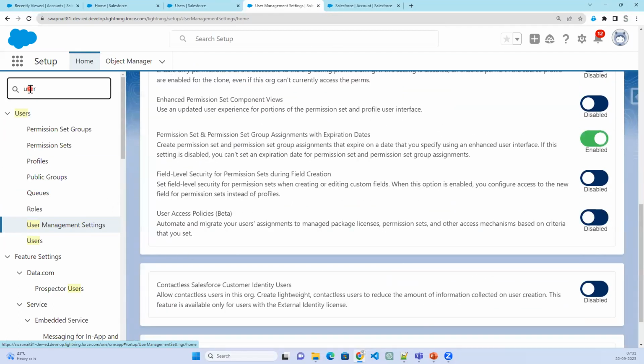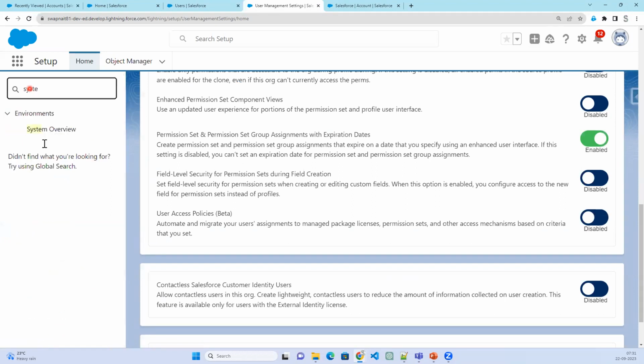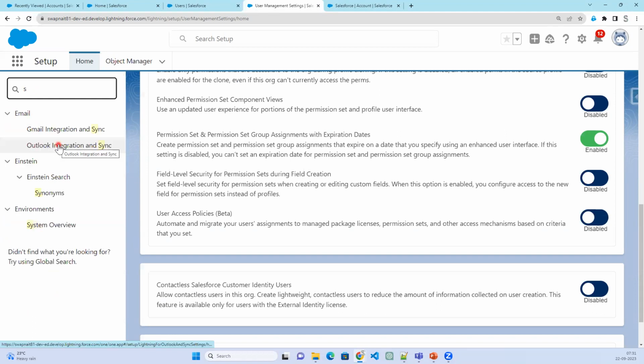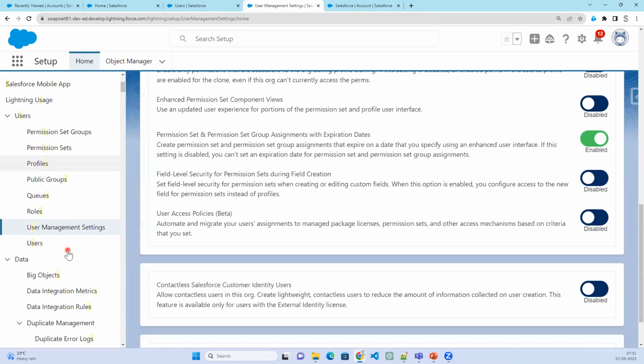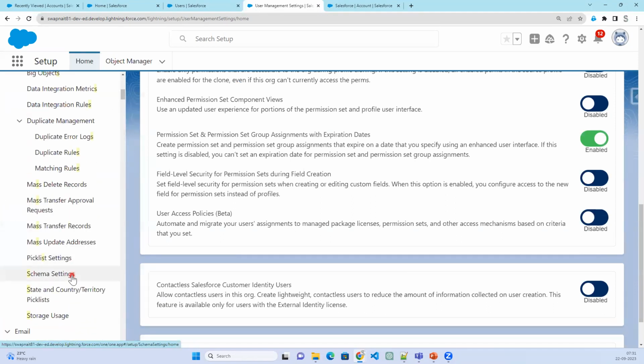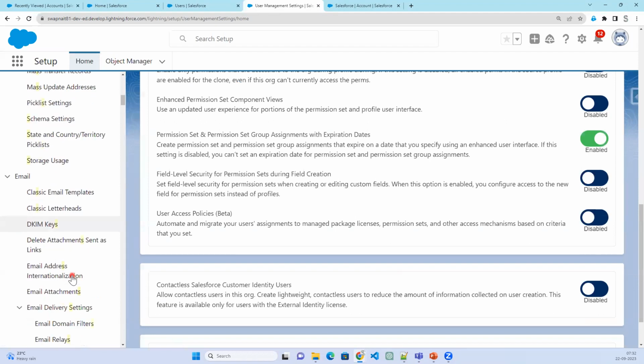Not the user management, we have a system settings, security.